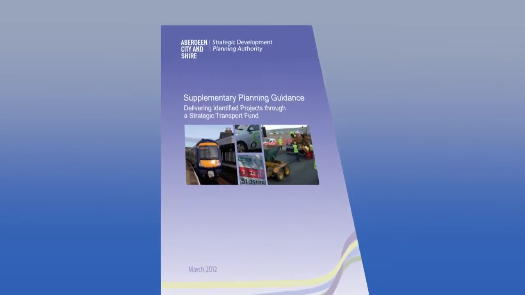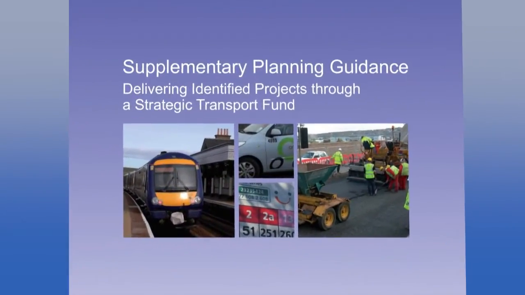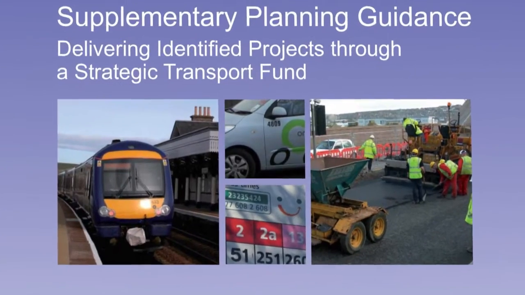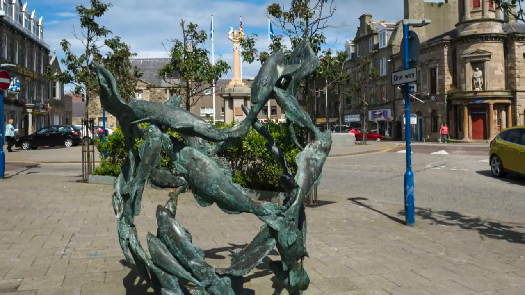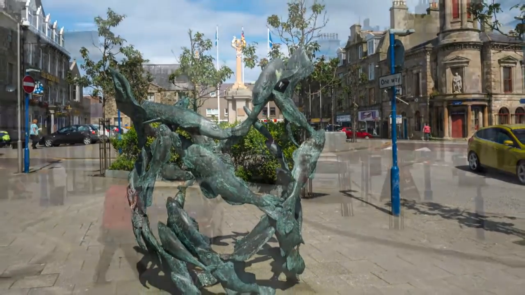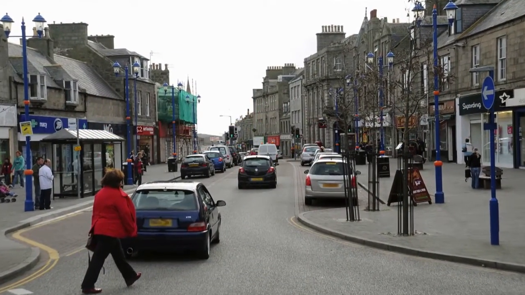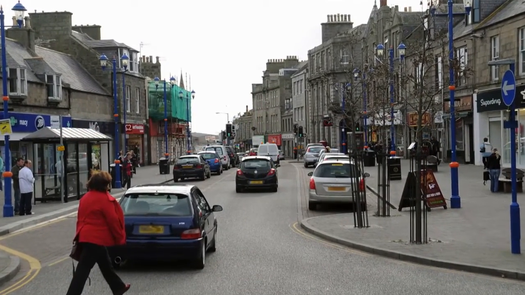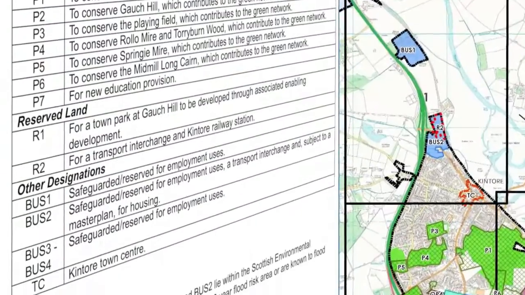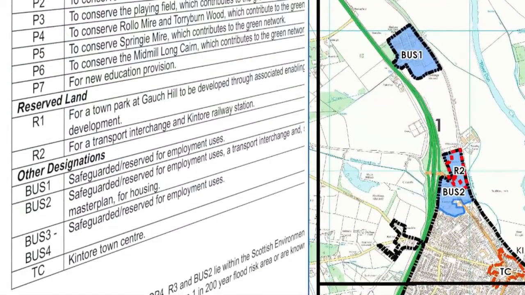Developer obligations are required for all development except householder applications. This is listed in Policy RD2 in the Local Development Plan. Whilst these will mainly relate to residential applications, contributions towards strategic transportation or town centre improvements may be sought for commercial developments where the specific infrastructure requirements are known. More detail is provided in the settlement statements in Appendix 8 of the Local Development Plan.